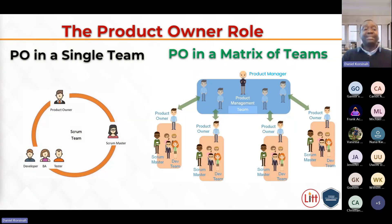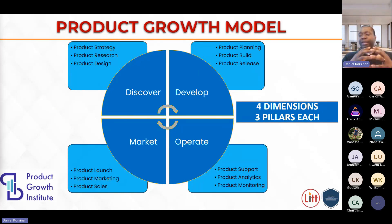Product management is fast growing as an important capability within businesses. In a startup setting, the product owner would also act as a product manager, performing various functions — doing discovery, working with the development team, working with operations, ensuring the right metrics are monitored for the product, and working with marketing. But when it becomes more complex in a matrix environment with more complex systems, the product owner can't do all this alone, hence we would require other product management roles.